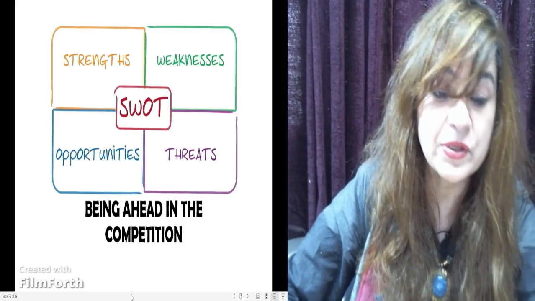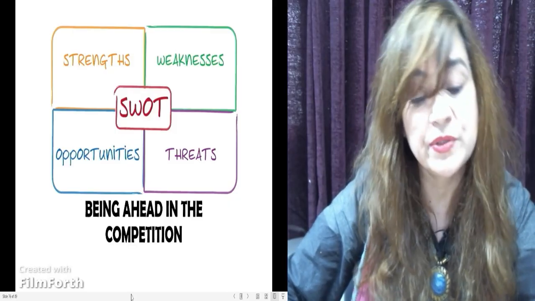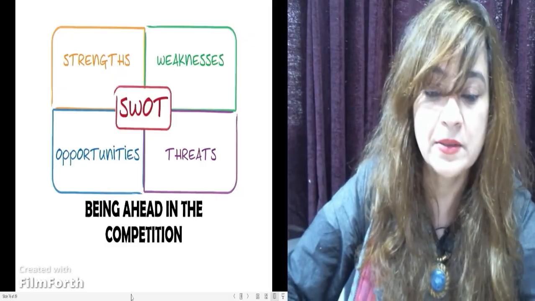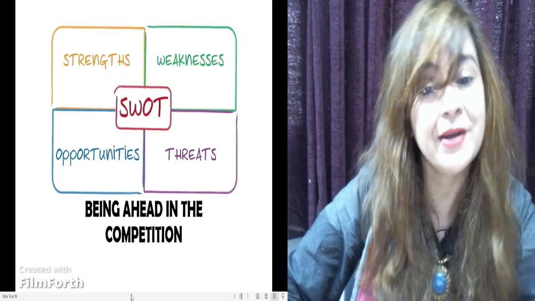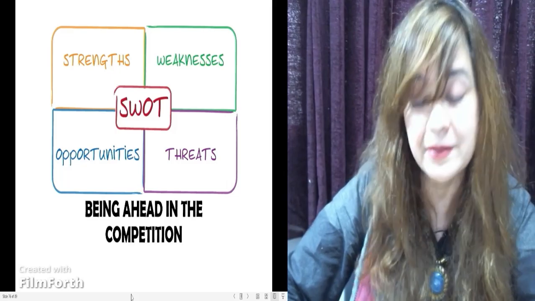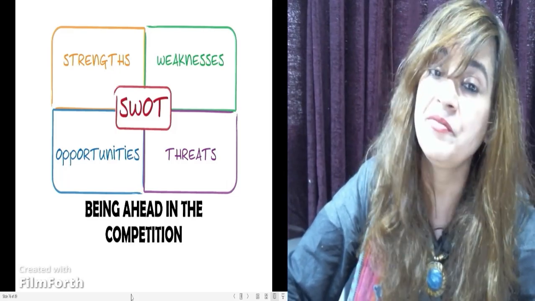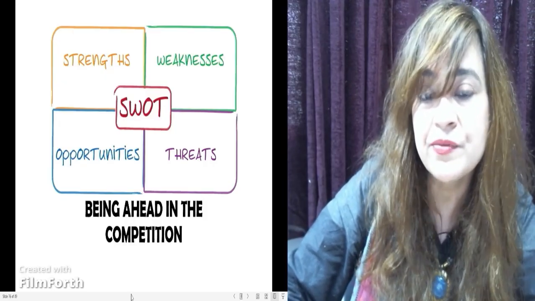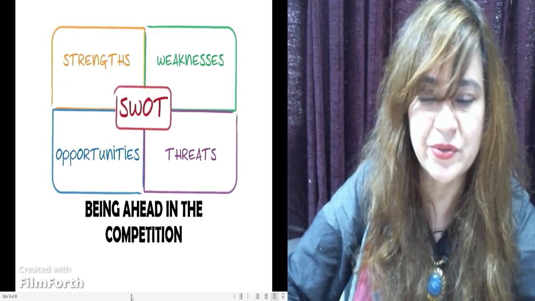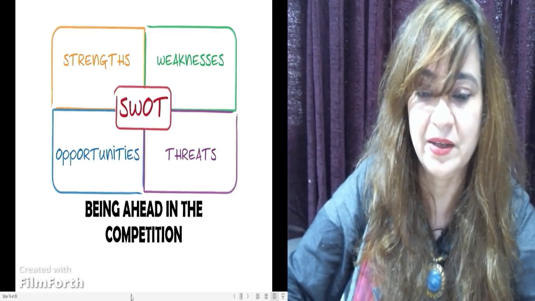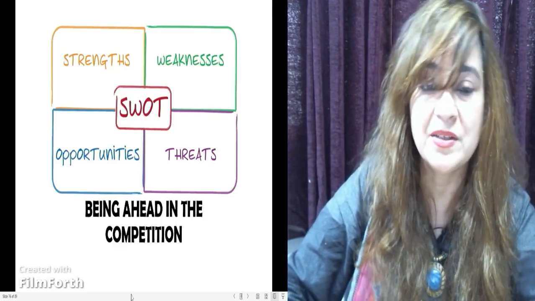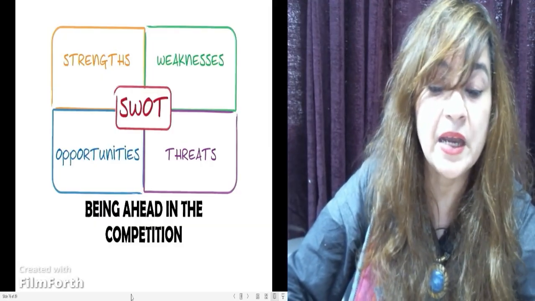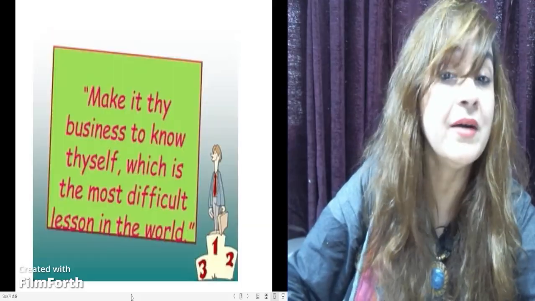So SWOT evaluates the strategic position of any organization or the self, which is often in the very preliminary stages of the decision making process. And to do this, we need to identify the internal as well as the external factors that are favorable or unfavorable to achieving your goals. The users of SWOT analysis usually ask questions and generate answers for each category: what are my strengths, what are my weaknesses, what are the opportunities, and what are the threats. You do this basically to identify any kind of competitive advantages that we need to have in life.